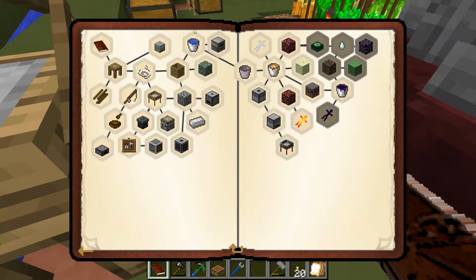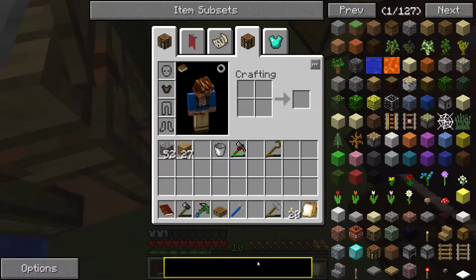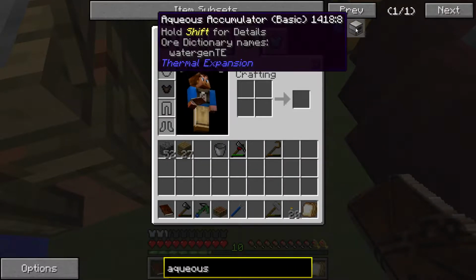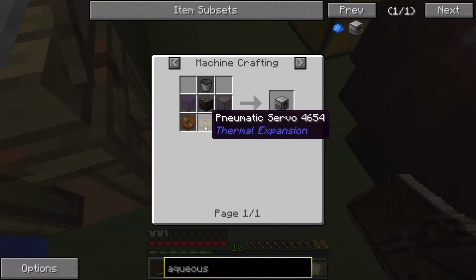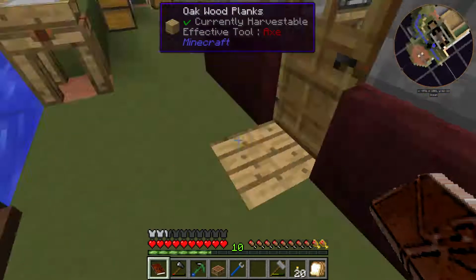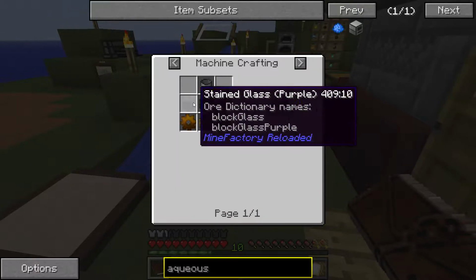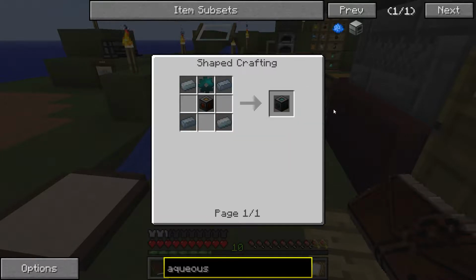All right. Also, let's see what the aqueous accumulator needs. See if we can go ahead and knock that out. Machine frame. Oh look, copper gears. So we need, that is what we just got, isn't it? Why, yes, it is. All right. So we're going to need a pneumatic servo, a machine frame, some glass, and a bucket.